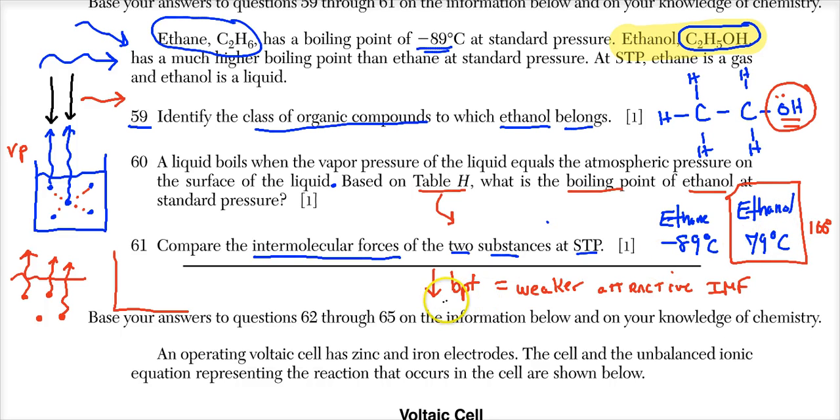So the lower the boiling point, the weaker the attractive forces, and of course, the higher the boiling point, the more energy you need to make them boil because they're holding on strong. It should be something that you definitely understand here. It's an important concept. So let's go write the answer.